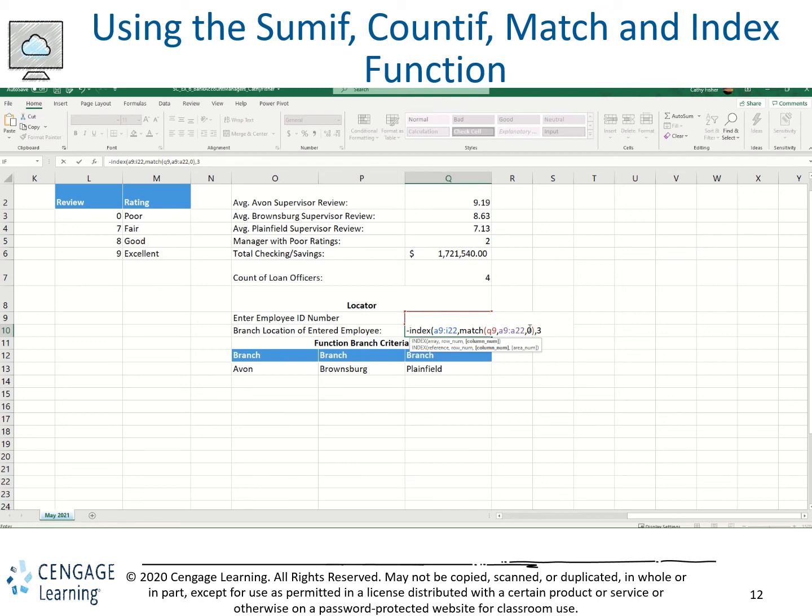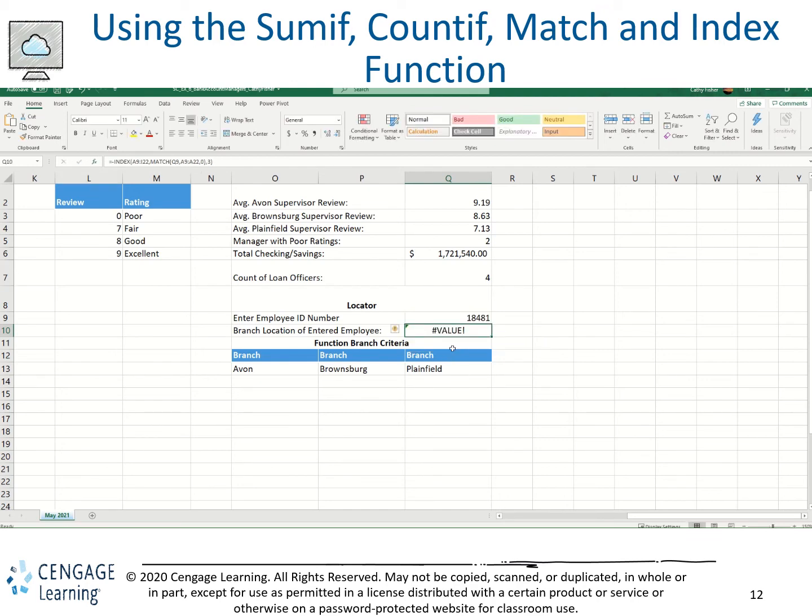Now this should work. So A9 to I22 is where I'm indexing. Oh, and I should close my bracket. And then I want to match Q9 to A9 to A22, and I want an exact match, and I want it to come back in column 3. Let's see if that'll work.